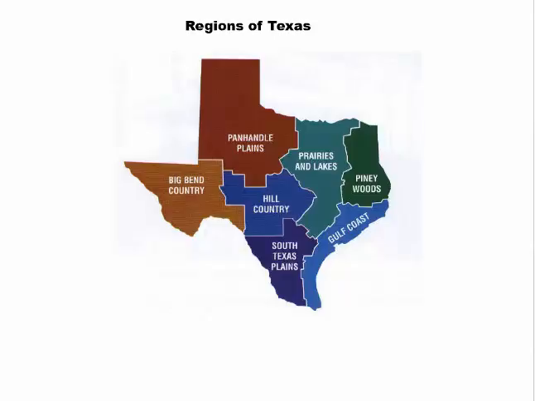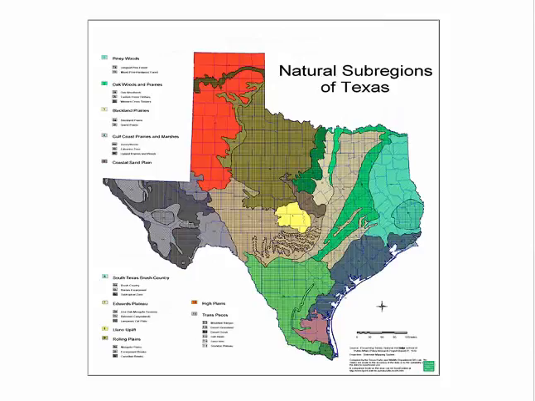The Piney Woods is pretty consistent, but the Gulf Coast, the area south of Corpus Christi, is significantly different than the area north and to the east of it. Hill country, I think there's pretty much agreement to that, and overall the South Texas Plains. Now you can go overboard as well.